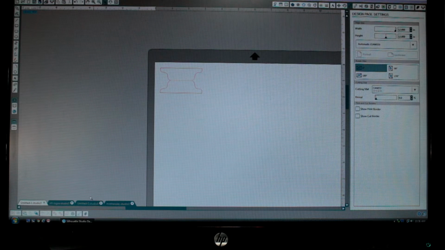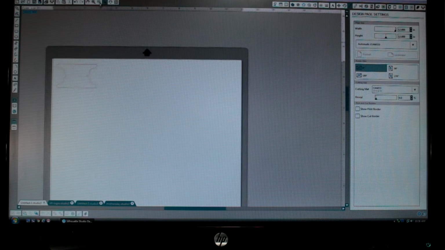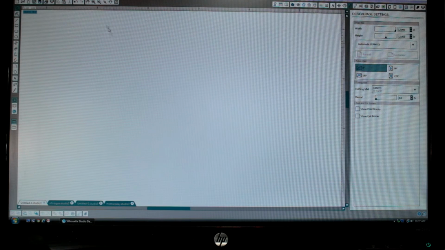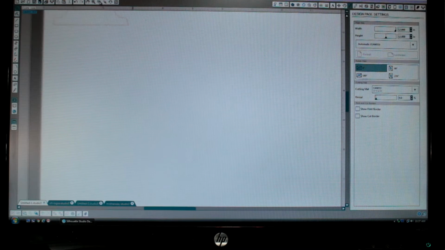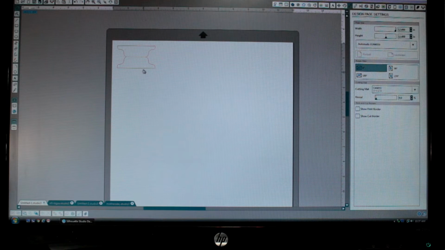And I first want to make this image fill the entire page, this 12 by 12 standard Silhouette mat, so that I can put a 12 by 12 sheet of paper through the Silhouette cutting machine, and it will cut as many as will fit on this sheet. Sorry about that. So I've already laid it out onto the mat. I made it the size that I wanted it to be, which is 1.5 in height and 2.5 in width.